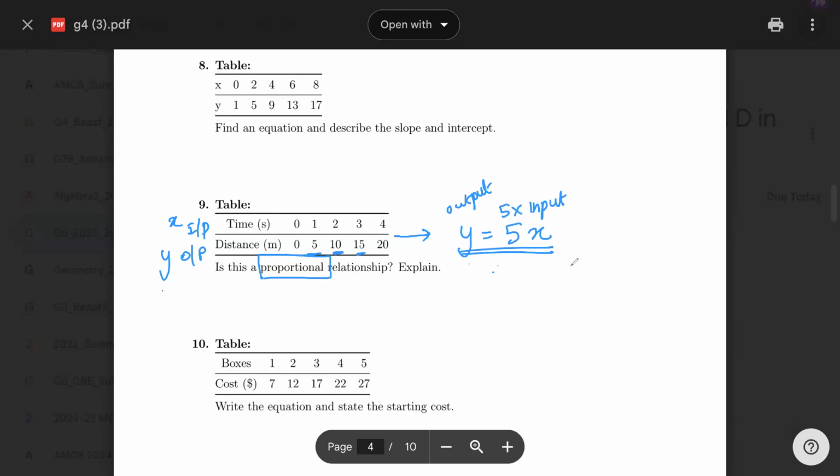Now, Vaibhav, to answer your question, plug the x value here. What is your y value? 0 by 0 is just the starting point, right? So plug in: when x is equal to 0, when your input is 0, output is 0. When your input is 1, output is 5. When your input is 2, plug that in, your output is 10. It obeys, right? That's what you need to see.